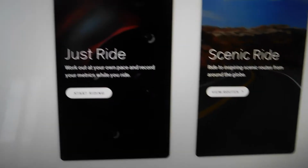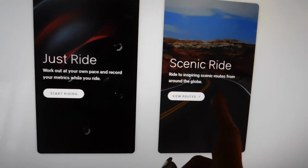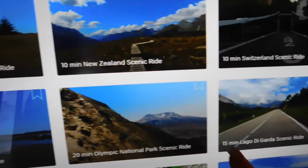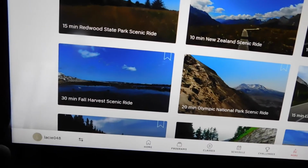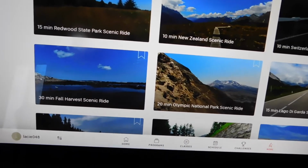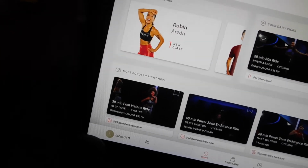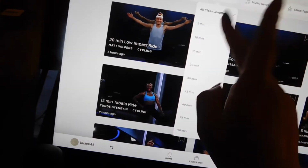And then there's a more button right here, and if you click it, these are just rides, meaning you just do your own thing. This one I could take different scenes, and you just do your own thing. So if you're looking for something more chill and you still want to work out but you don't want to be told what to do, this is for you. Let me see if I'll find just a super short thing.